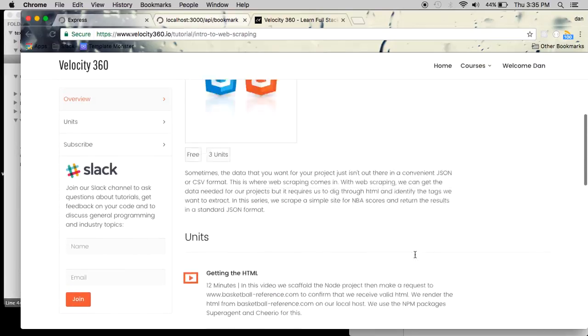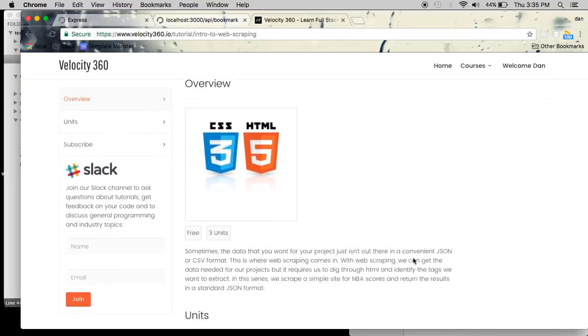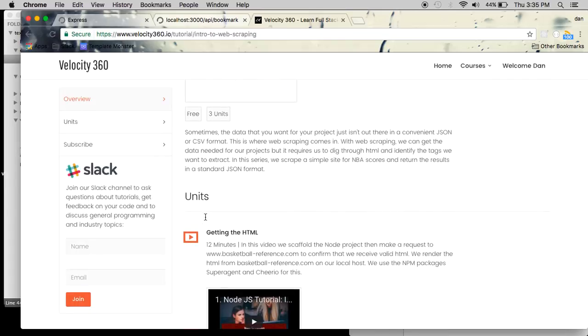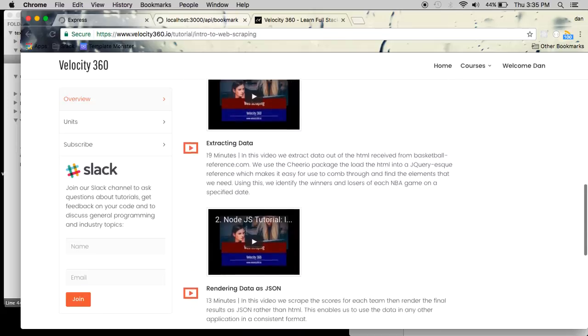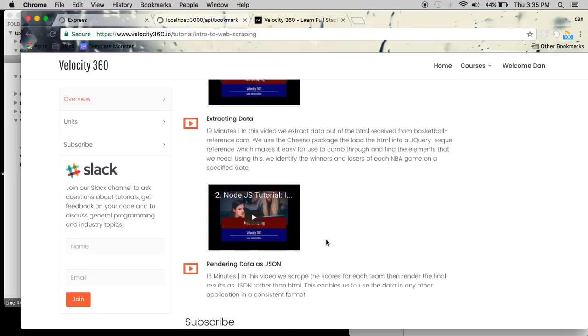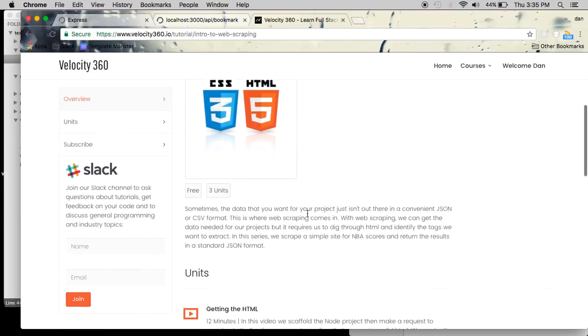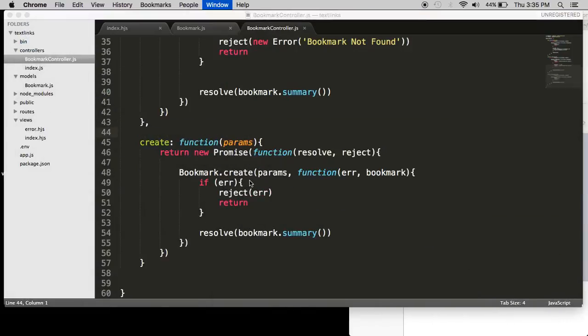If web scraping is completely new to you, you might want to take a look at this one. It is free. But again, we will rehash the content here in this tutorial just more quickly. So let's go ahead and get started on that.